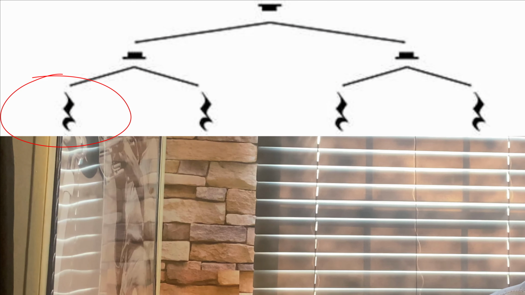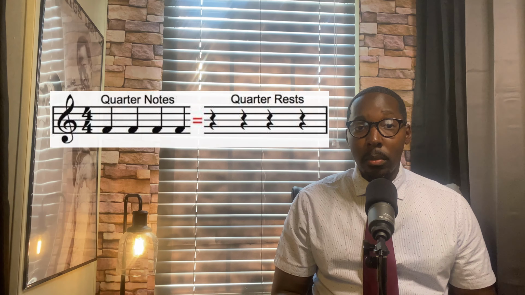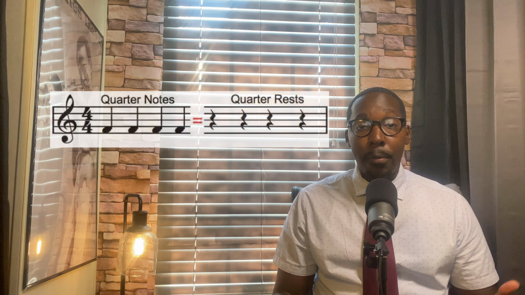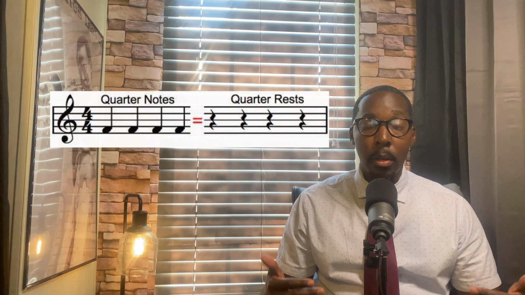Going on down, you see a quarter rest. And you can kind of identify this by how it looks. It's kind of like a squiggly line, almost like the letter S, but with a few more embellishments. That's a quarter rest, and it's only worth 1 count. That's 1 count of silence. So the question I posed in our last lesson was, if you were to see 4 of these together in a measure, how would you count it? It's the same as you would do the quarter note. Instead of clapping, this would be 4 counts of silence. Rest, 2, 3, 4.